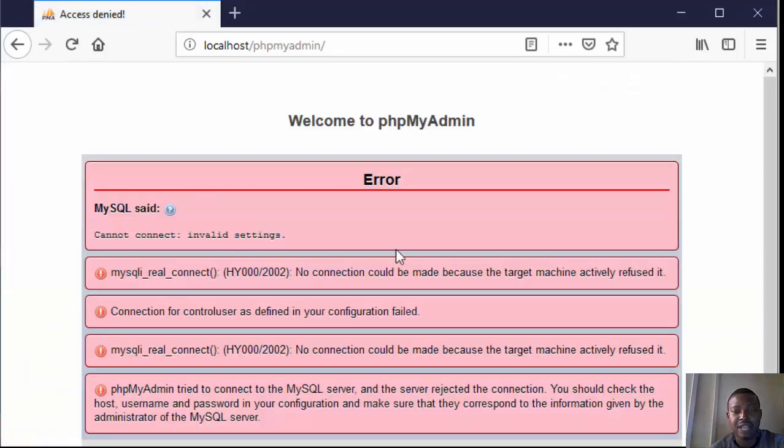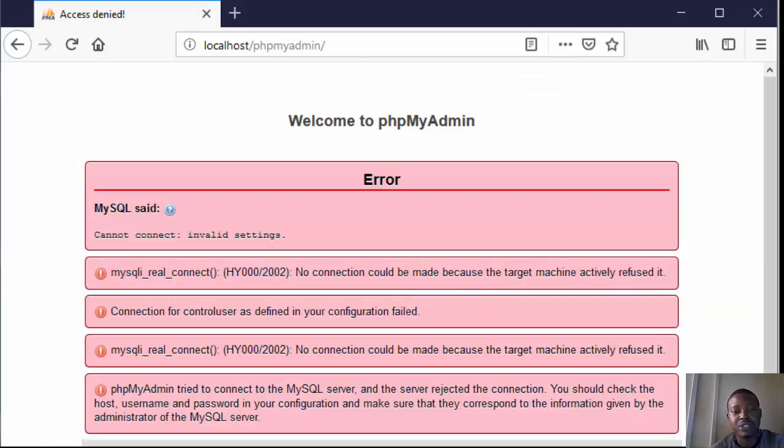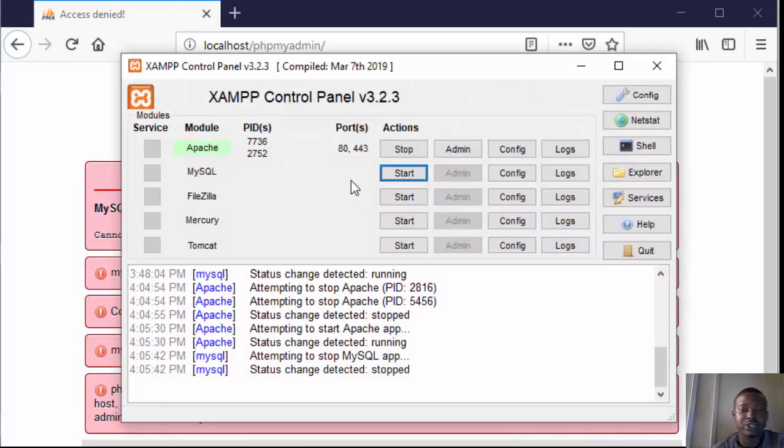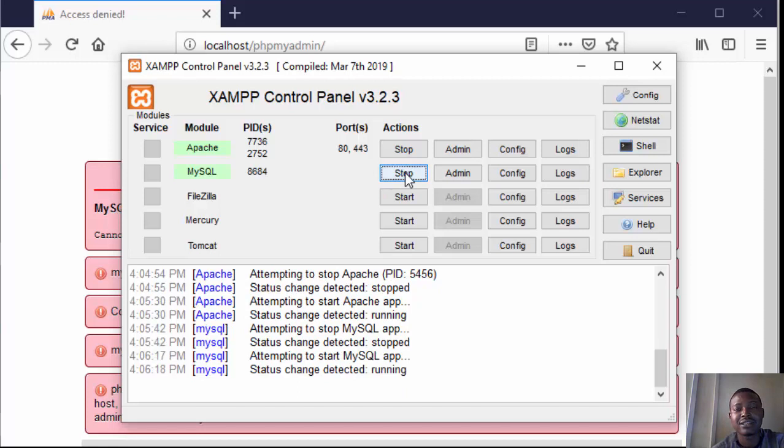You can see it says access denied. So you must always ensure that while you are working on this project, you start the MySQL services by clicking the button in front of it on the XAMPP control panel.